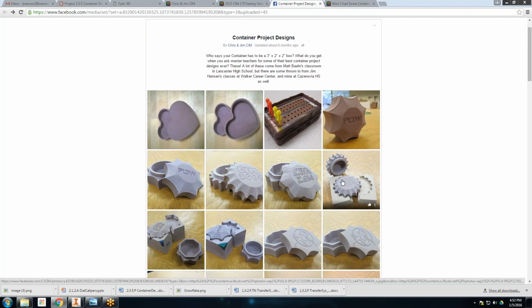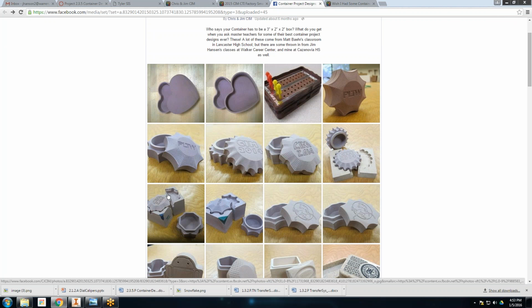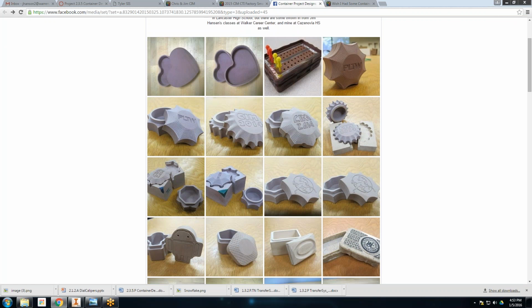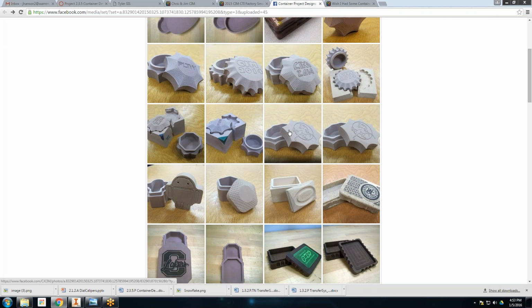This is not necessarily part of the curriculum yet, but we teach them how to make custom fixtures, because that's the only way to hold on to something easily. This one is a custom fixture, this one's a custom fixture, and so on, so that we can do those contours along the top. Even if I'm just making it flat and doing something on it, I still have to find a way of locating all of that.